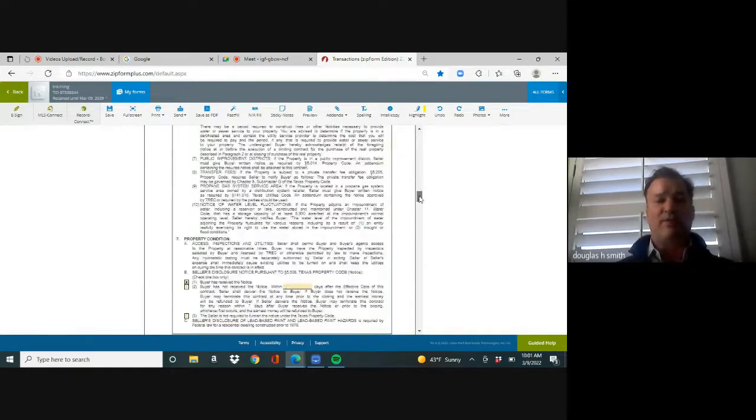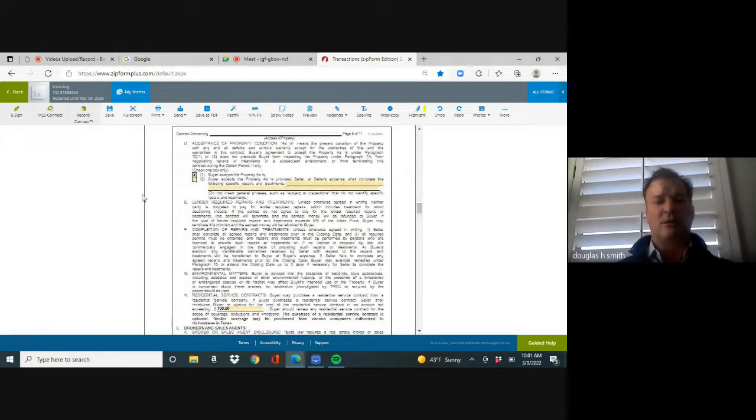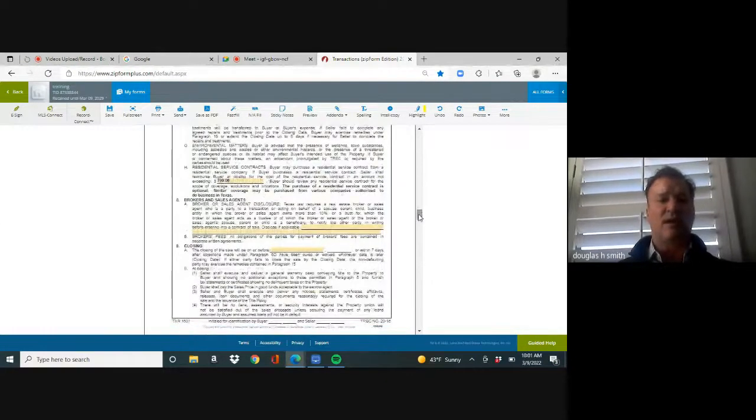You go down to paragraph 7, and generally speaking, you have the seller's disclosure. So it will be marked already. These contracts are as is, that'll be marked already. So again, paragraph 7H, we have that we want the seller to pay $700 for a home warranty. Leave it alone if you're going to ask the seller to pay for a home warranty.